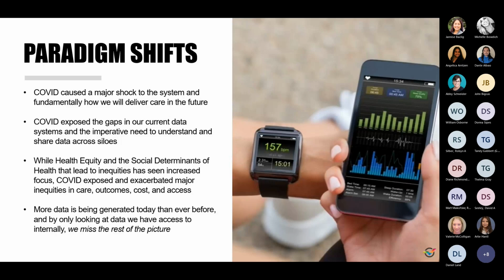But finally, just a little bit more philosophically, as I mentioned, across the entire healthcare ecosystem, there's no shortage of players, vendors, partnerships, and collabs. So really more data is being generated today than ever before. And since we're moving more towards this digital technology, digital transformation, there's going to be a ton more data even on top of that. And all of this to say that if we continue to only look at the data that we have internal access to, even if we're a large system, multi-hospital system, what have you, if we're still only looking at the data that we have to see internally, we're missing a huge portion of what's going on outside, or the rest of the picture. And that's what we'll talk about today.